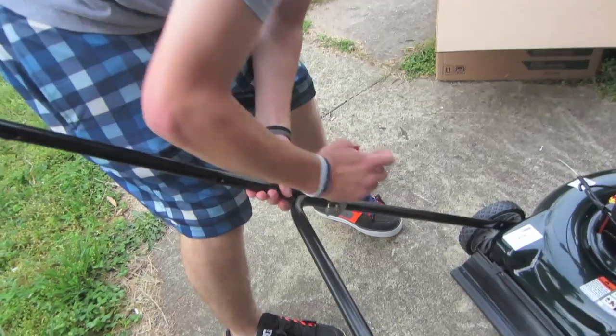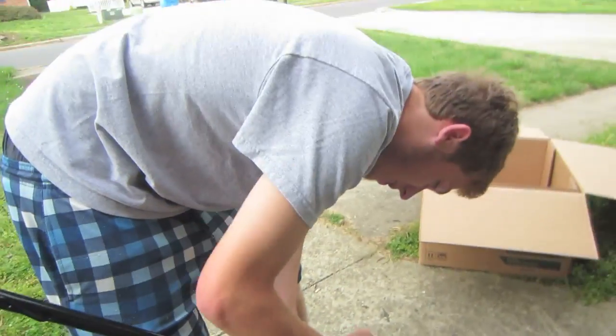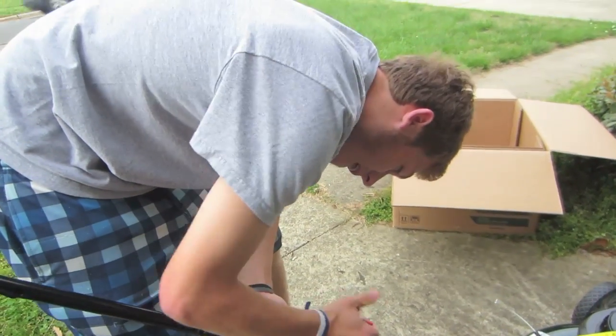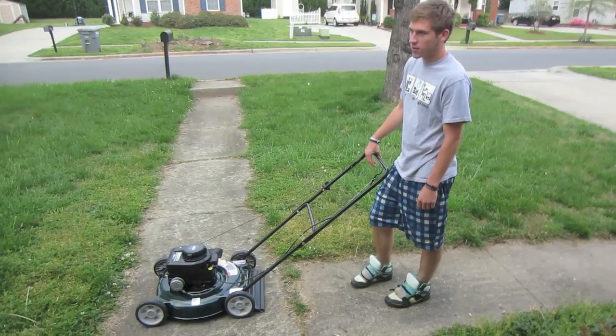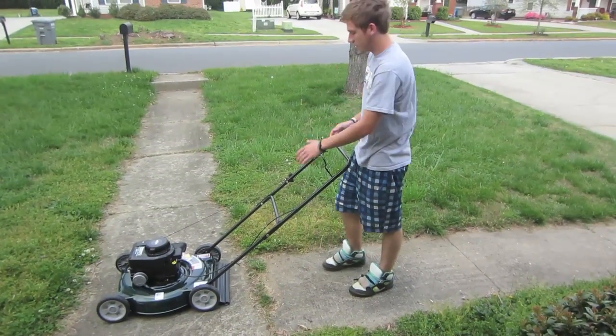This one right here has a little square piece on it, so it fits down into a square. You just spin one side of it and it tightens down as long as it's pushed forward. Why don't they make everything like that? It's so much easier that way. Then you don't need two tools. But no, they have to make it more complicated. It could have been easy. Let's hope. Please.